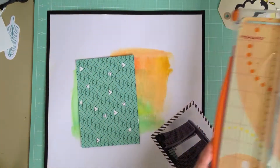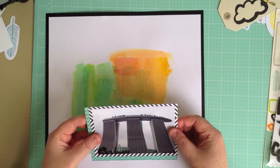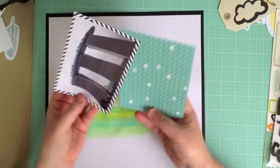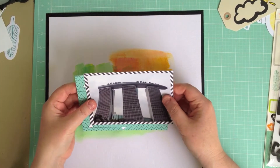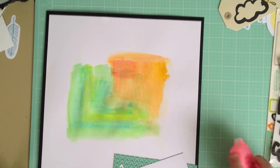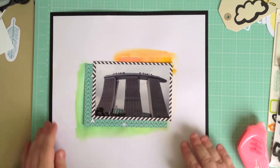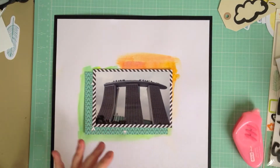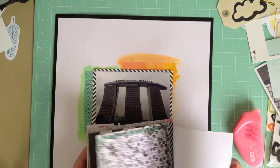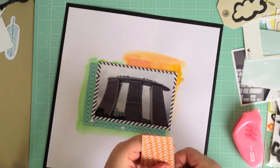I'll tell you a little bit about what's going on with the background — that's gelatos on white cardstock. I was doing a project the other day using orange and yellow gelatos and it just did not work out, but I still had the card on my desk so I thought I'd take advantage of it for this layout. The Plus One has a bit of a watercolour theme going on, so I added some green and blue gelatos to the other side and made a frame for where I'm going to pop the photo.